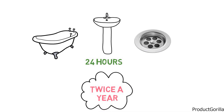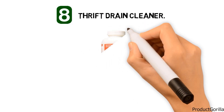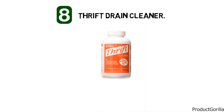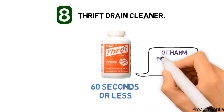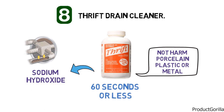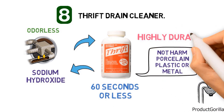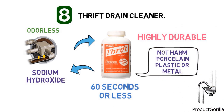Repeat twice a year or as needed. The Robic K570Q Drain Opener is certified biodegradable. At number eight, we have the Thrift Drain Cleaner. The Thrift Drain Cleaner is a 4-in-1 solution for drains, sewer lines, grease traps, and septic systems. The non-acidic solution dissolves grease and hair in 60 seconds or less and will not harm porcelain, chrome, plastic, or metal pipes. The formula contains a high percentage of sodium hydroxide and enhances the growth of active bacteria for a healthier septic system. It is odourless and can be used on most kitchen and bathroom surfaces. Thrift Drain Cleaner offers great value for money as it is highly durable and can be stored indefinitely for use when needed. It comes in a 2-pound container.